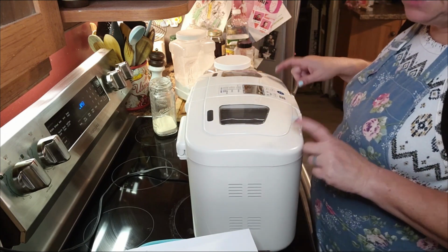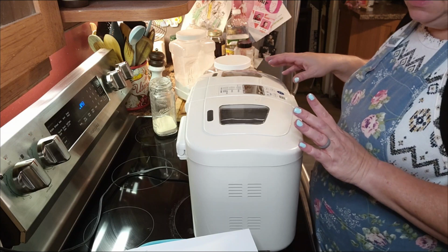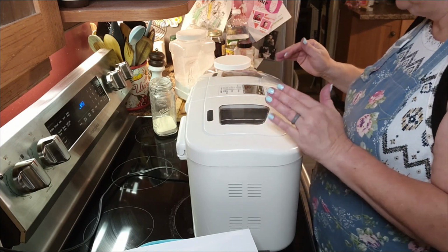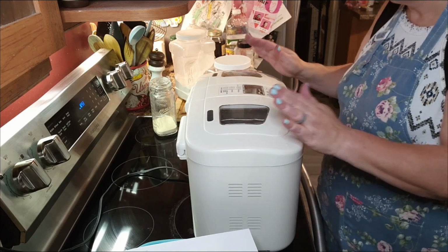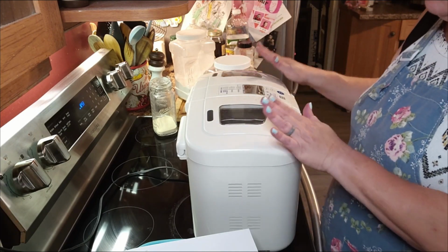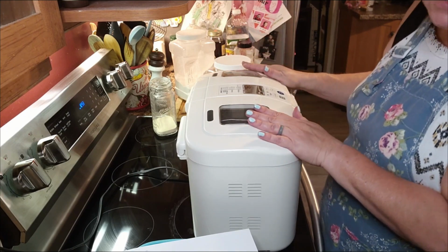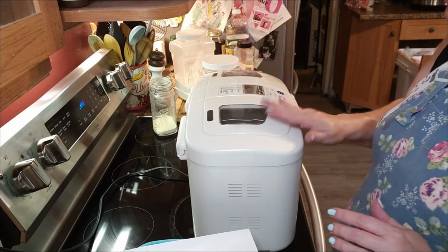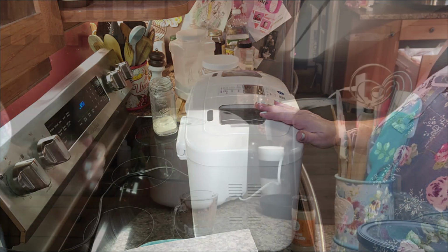So we will check this in about 5 minutes and make sure that it's got plenty of water or flour in it and see how we're doing there. If we need to add a little bit, then we can. Just can't take it away. So we may have to add more of the other. But we'll check it here in just a few minutes.